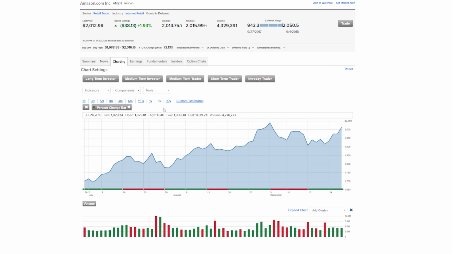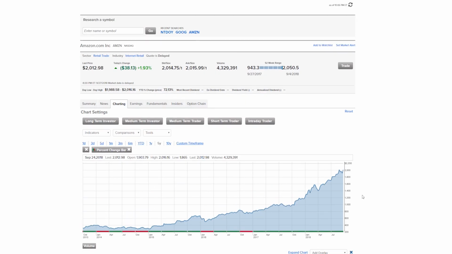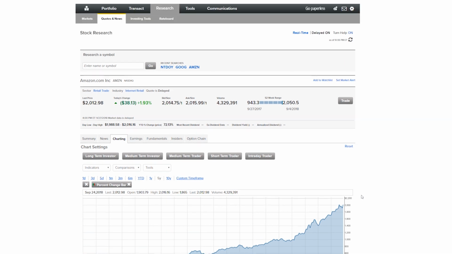And you can choose further interactive charts. So this here shows that if you bought back in 2015, you could have picked up Amazon for $400. So 500% times your initial investment, not a bad investment at all.